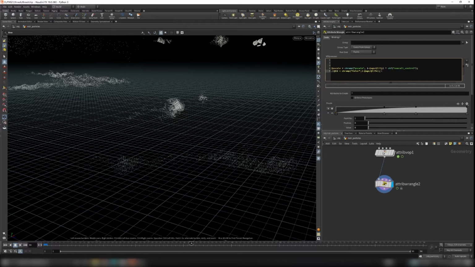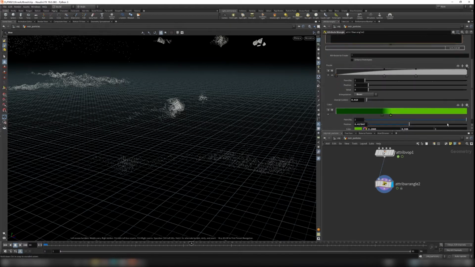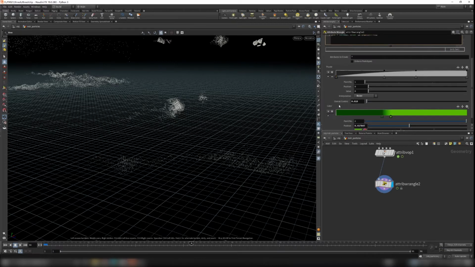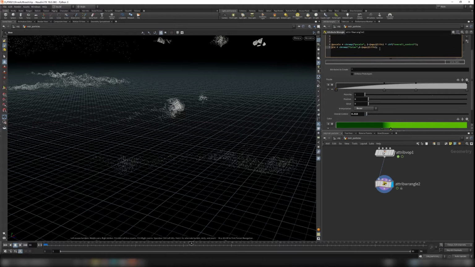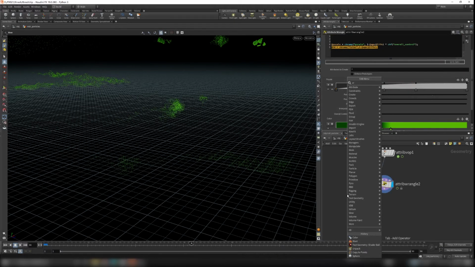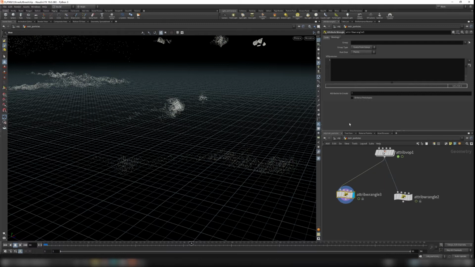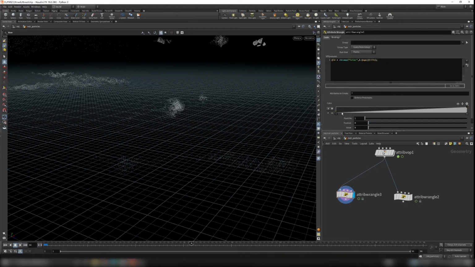And the color here is also a ramp, so just use 1 minus @age divided by @life. And the color here, you can type whatever you want, because it's the name of the ramp here, it's called color, okay? And feed that into Cd. I think by default, you don't get this color ramp. By default you get a 0 to 1 float ramp. Let me test. So copy the code here, create another wrangle node, paste code here, click the icon here. Yeah, by default it's called color, but it's actually not.